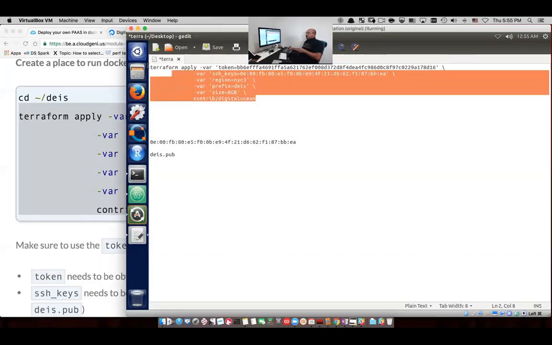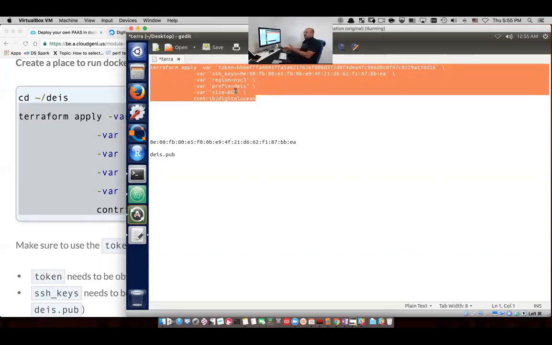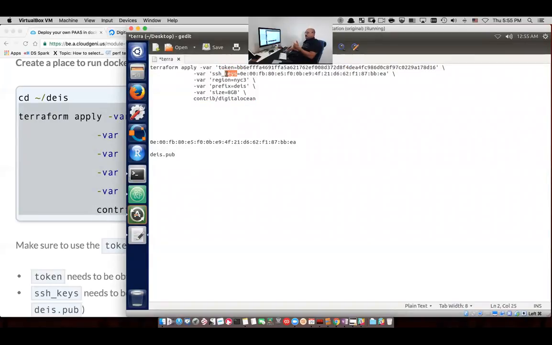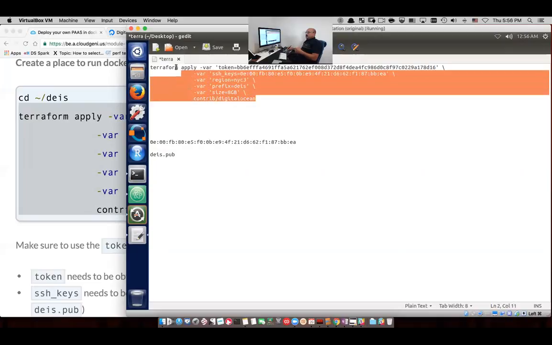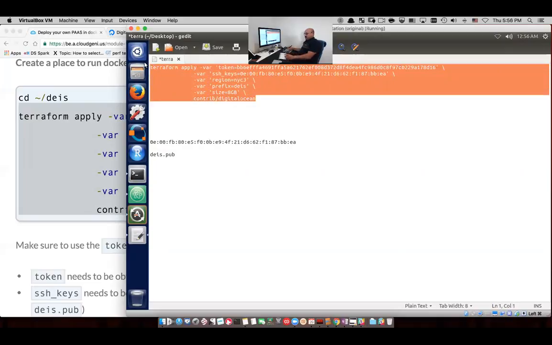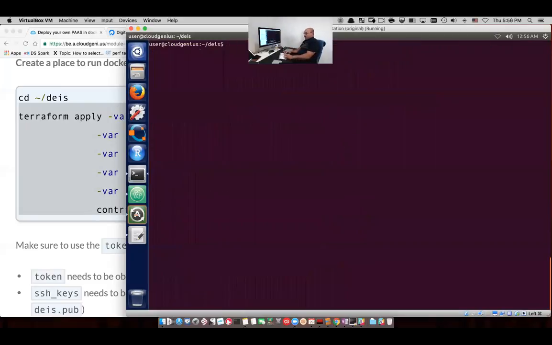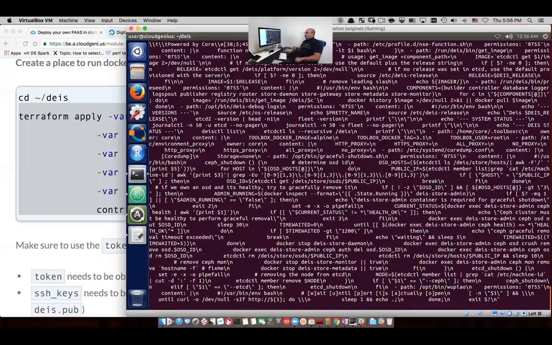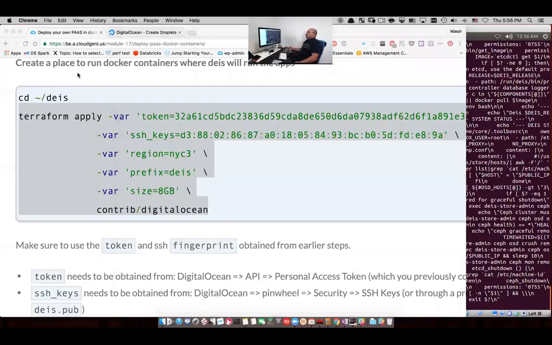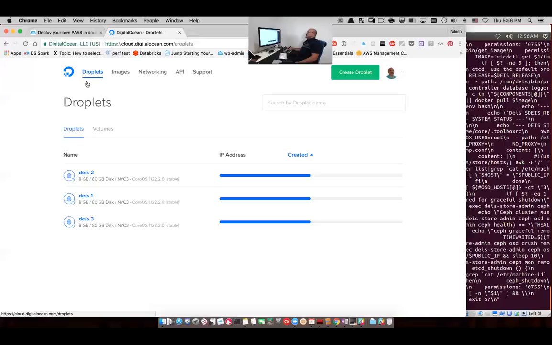So if there are questions on how to construct the command, please ask away. Token, SSH key fingerprint, region, prefix for the naming, and machine size. 5 things. Go use this design, apply it to DigitalOcean Cloud, and do that, please, Terraform. And so we'll copy that command, go to here, make some room, and apply. And say, Terraform, please go do this, and enter. So it is going to do it now. We'll go see DigitalOcean, and you will see that it is creating droplets for us, 1, 2, and 3. They're getting created right now, as we see.